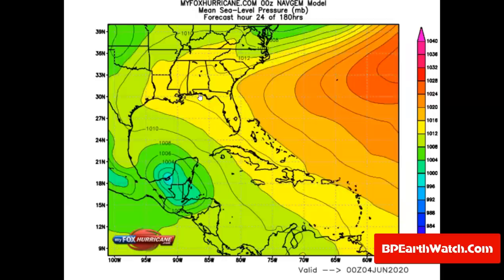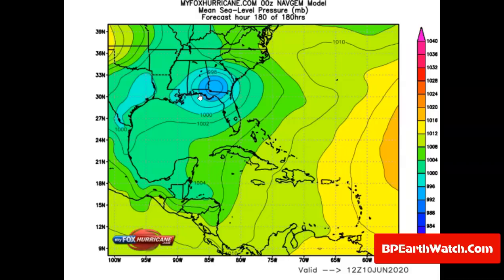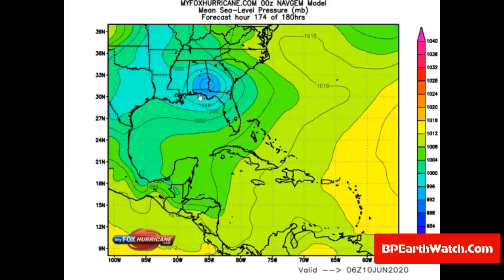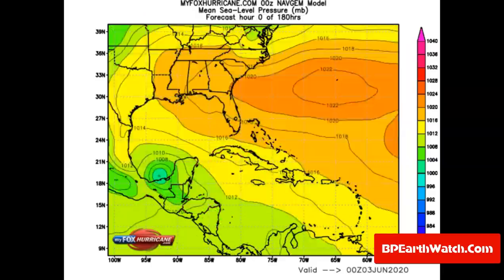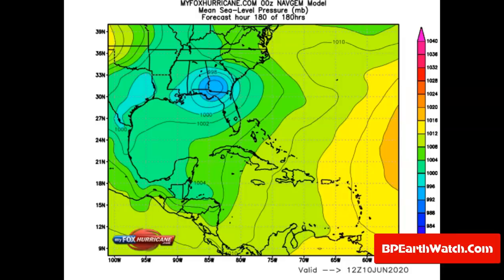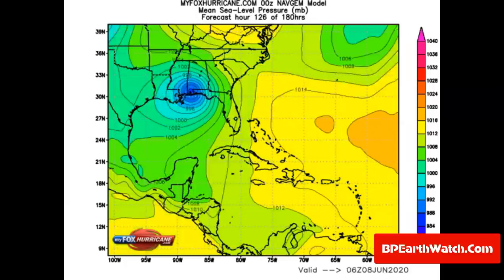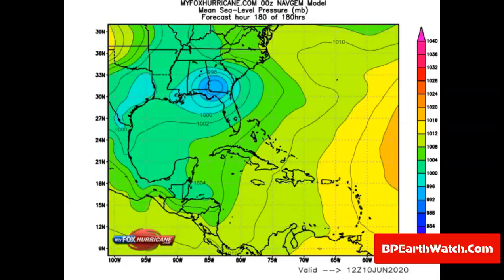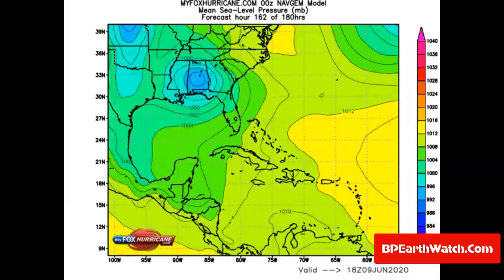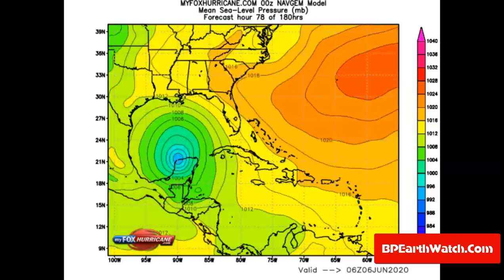Have some extra food and water or an evac plan if it gets strong enough to be where it's life-threatening as far as very powerful winds. You don't want to be caught in low-lying areas. Now, guys, we're going to be watching this like we always do during Hurricane Center, so start preparing now. Today is Wednesday. You only got a couple of days to get you a little extra supplies along the coast there. Gather them up before the water bottles are gone and things like that, guys. Get a little extra food. And supplies are already somewhat short because of what's been going on in the nation for the last few months. But we're watching it. You watch it. It's a heads up. Be safe.